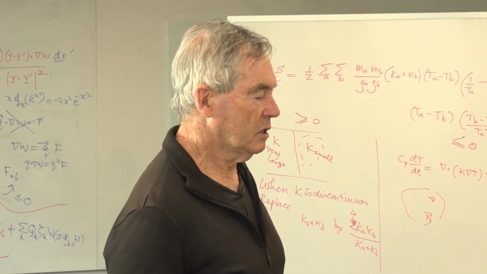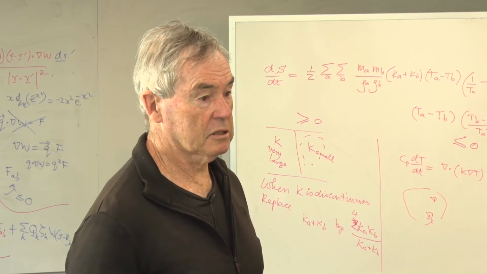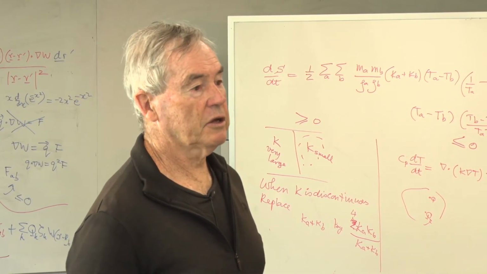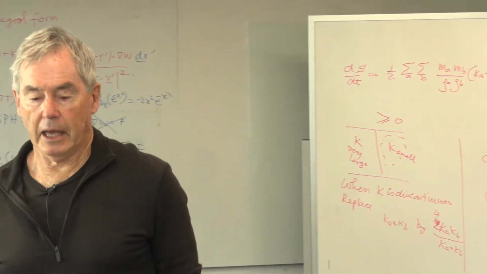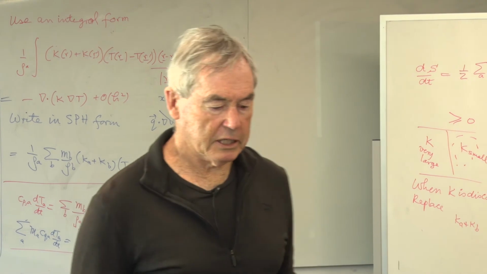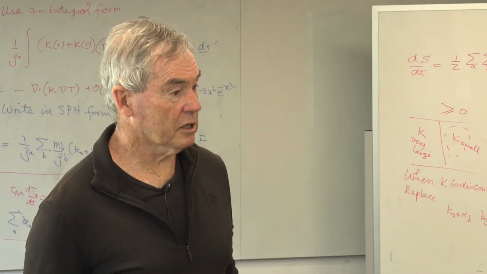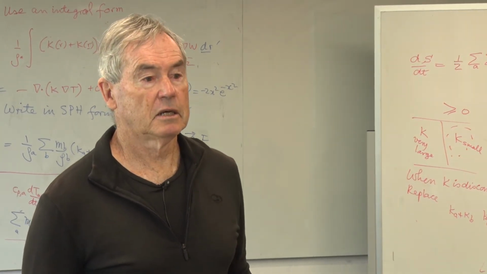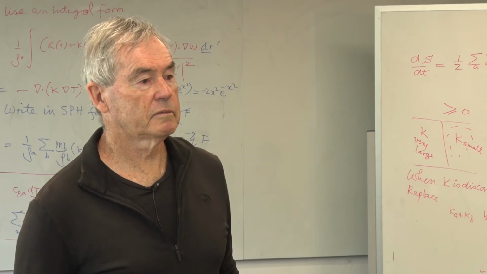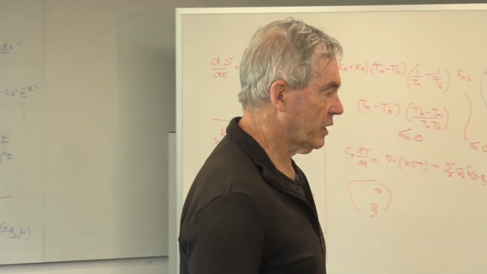I thought it would be kind of useful to mention something about Lagrangians. In theoretical physics, Lagrangians are used a lot. It's sometimes a question of taste, but actually the advantage of using a Lagrangian is that it's a scalar quantity from which you can get vector equations. And it's easier to get the equations from a scalar quantity than it is from just trying to write down the vector equations.